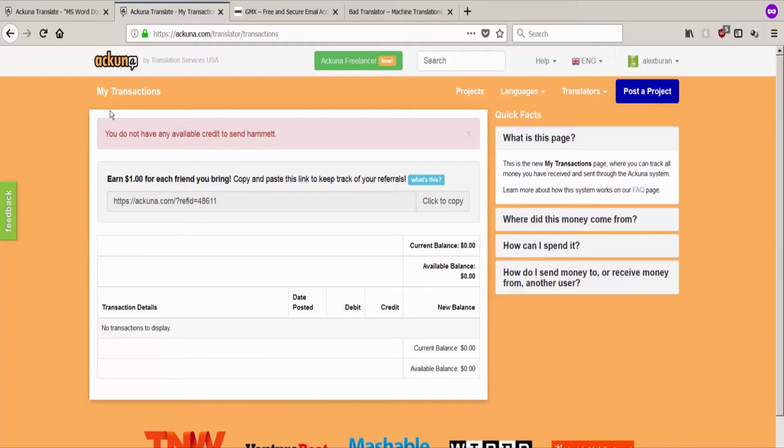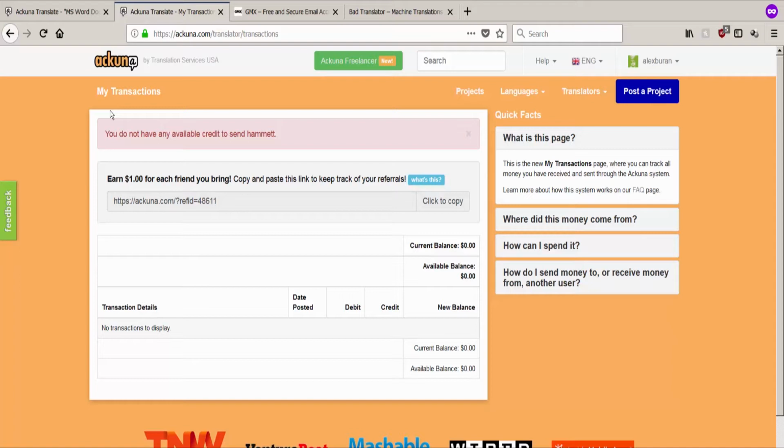For example, if you're doing some good, if you're active member on Ackuna, you contribute as a volunteer. Instead of paying you physical money, Ackuna gives you Ackuna credits. And Ackuna credits could be used for promoting your projects, even making a paid bid. So don't be discouraged by thinking that you have to put a credit card to make a payment.